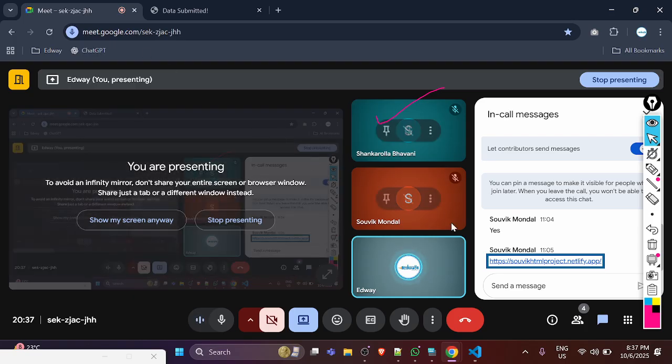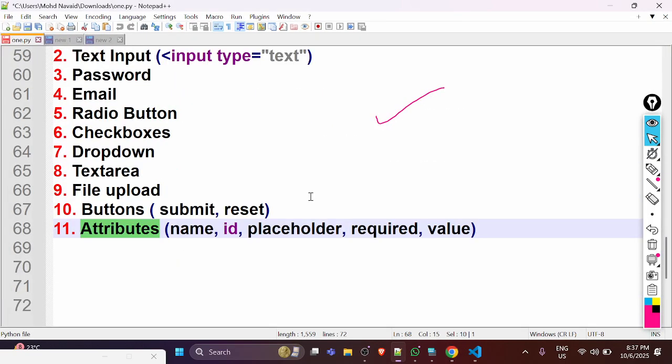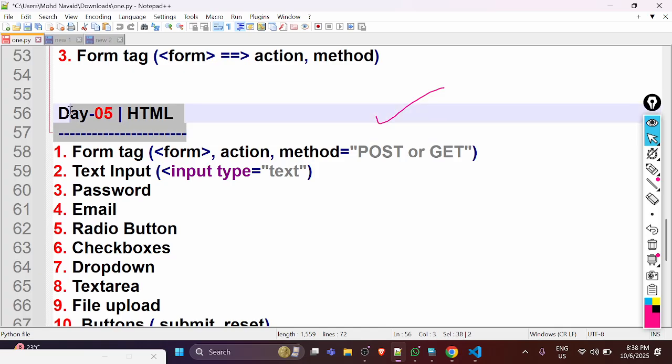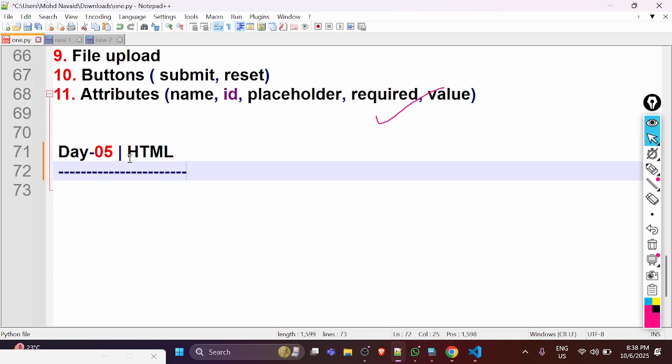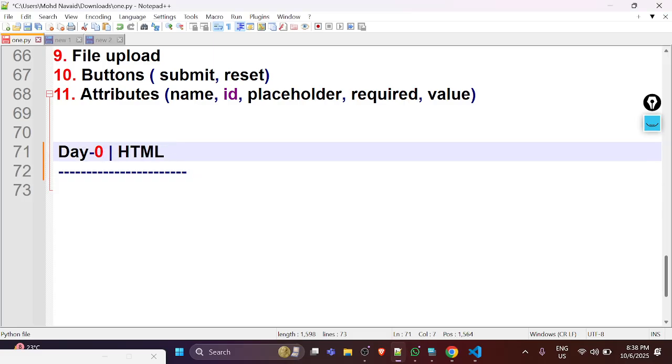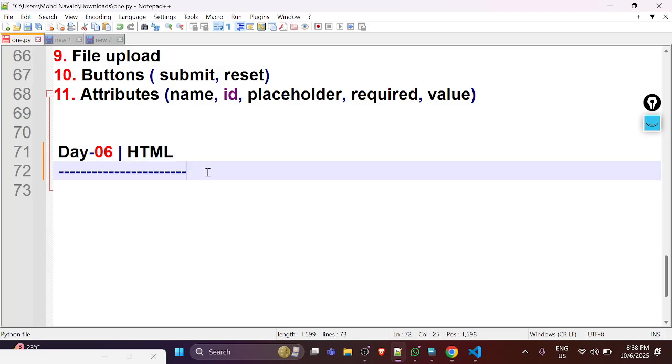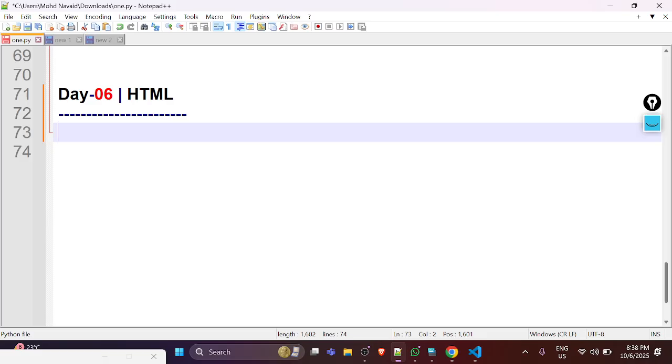Okay, so what are we going to learn today? Let me just tell you. Today is day 6, and in today's class we will be discussing the fieldset.